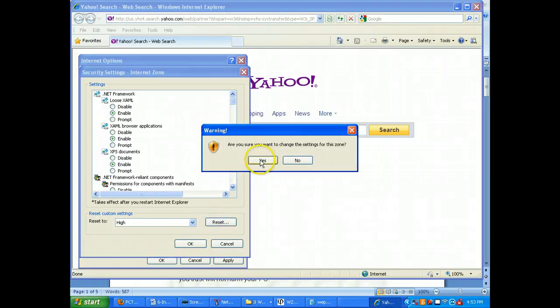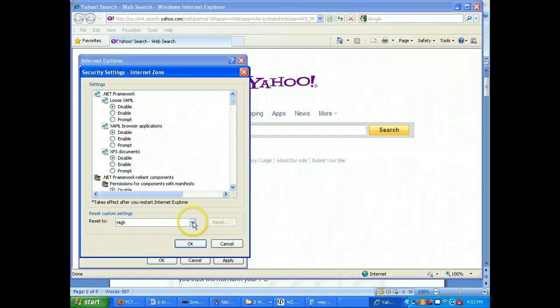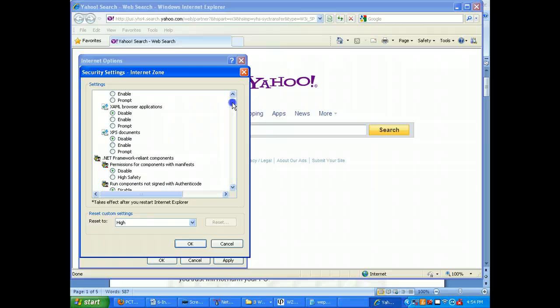I'd hit reset. Okay, so there's high. Notice it disables XML, or XAML is what it's called, which is a Windows programming web plugin.